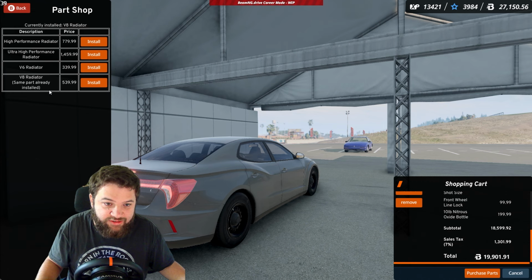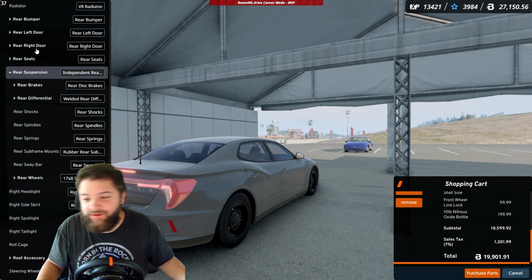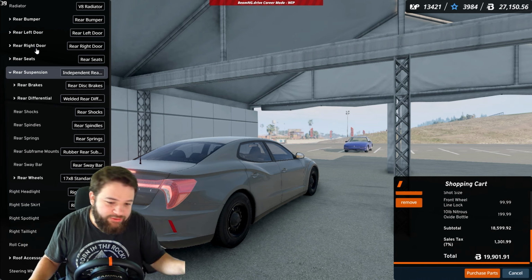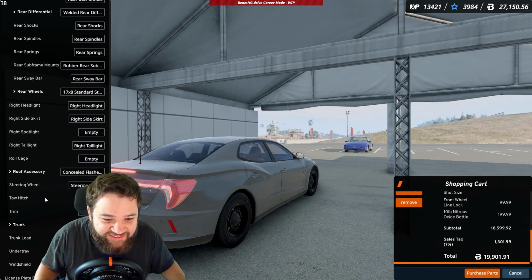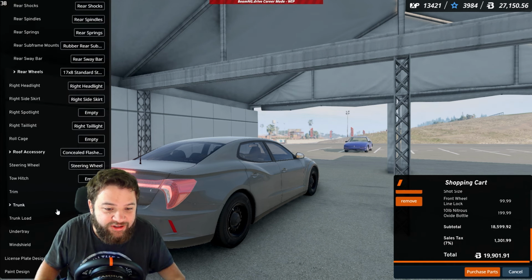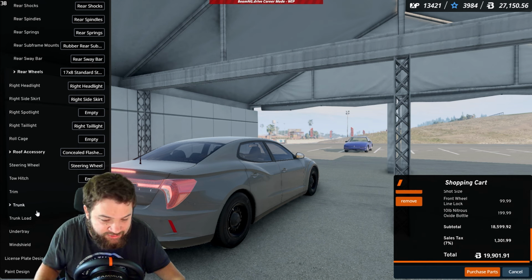Let's look at radiator. We got V8 radiator. We're gonna be fine, okay? It's gonna be towed. We'll drive it, launch it, shut it off. We don't need a radiator. Famous last words. Steering wheel, okay. Don't really need that. Can't do anything with that.